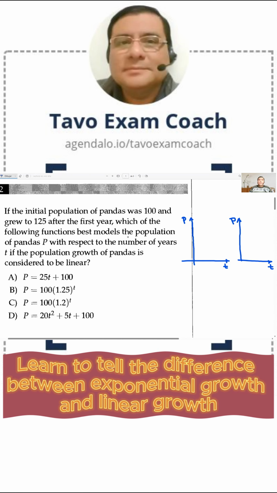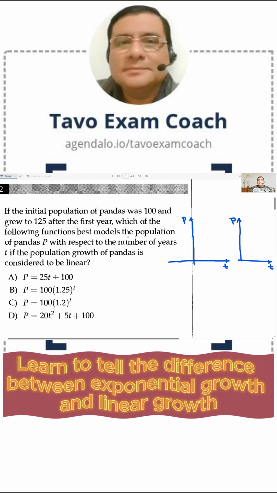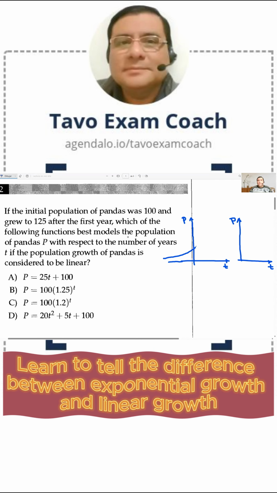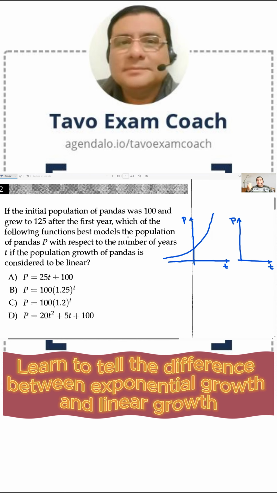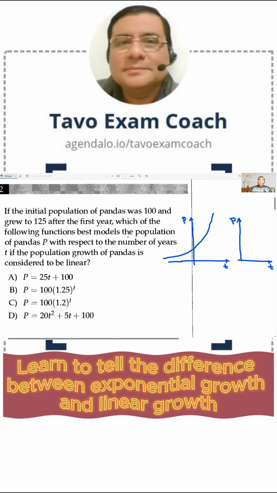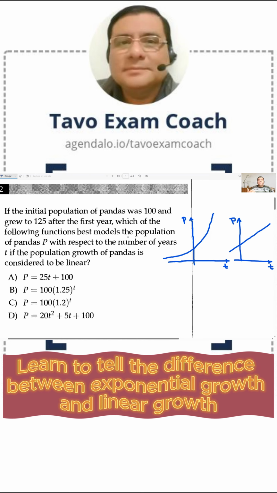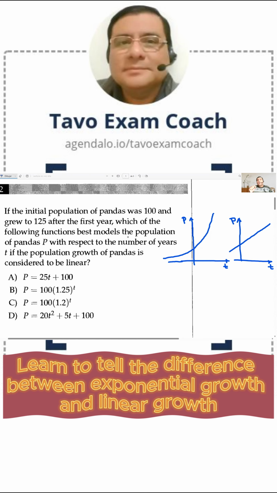What is the exponential growth curve like? Well, it is something like this. At first, we appreciate a slow growth pattern, but then it suddenly goes up really quickly. That's the exponential growth pattern, which implies that the rate of growth is a fixed percent every period of time. On the contrary, the pattern for the linear growth is like this. As you can see, every period of time that passes contributes to a fixed increase in the variable P.